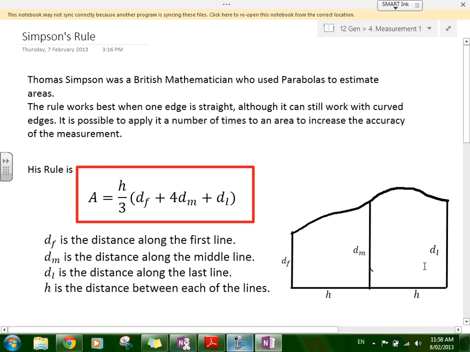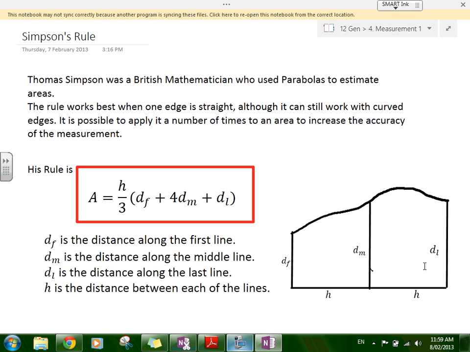Okay, so Simpson's rule, it's a way of measuring. What it actually is: Thomas Simpson was a British mathematician, very clever guy. And what he did was, there's lots of different ways that you estimate area. It's about how do we estimate the area of irregular figures. Back in ancient Greek times, and since then, there were people who cut irregular shapes into thin strips of rectangles. And then they said, let's work out the area of each rectangle, and we can estimate the figure, like the size of the circle.